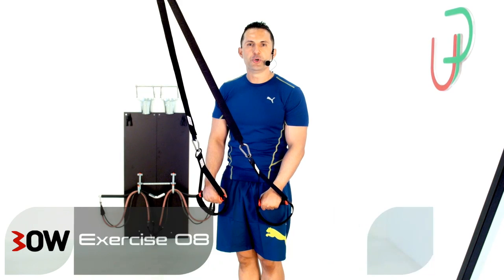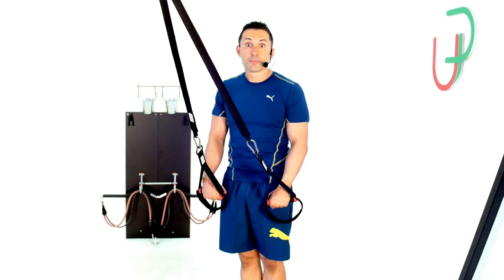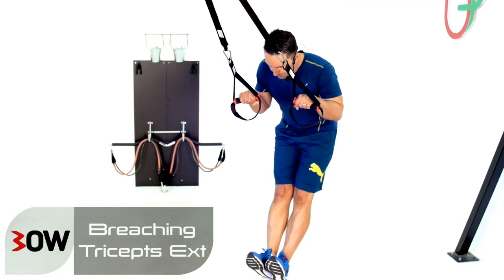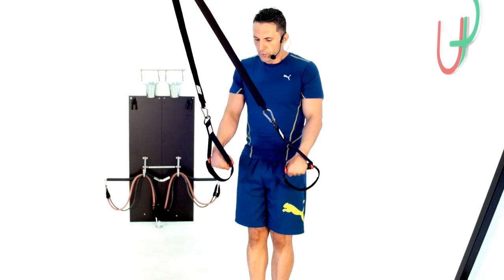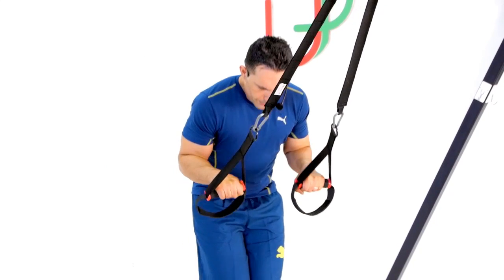Okay guys, this one's called a breaching triceps extension. And the reason it's called that is because of the breach. Watch me. So as I drop, I'm actually folding over. So that's when I'm breaching form, right? And I'm gonna pull right through back into a straight line, just like that, okay? So I've gotta make sure I'm shifting my weight to my heels, just like that, and pushing right through.